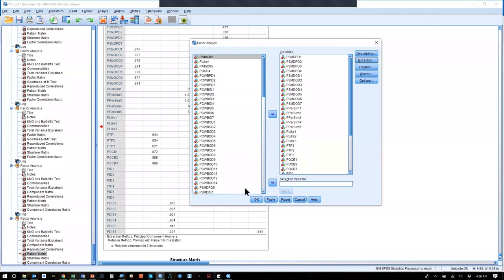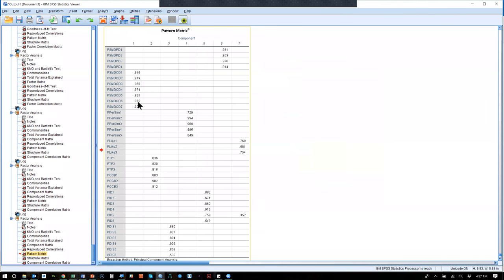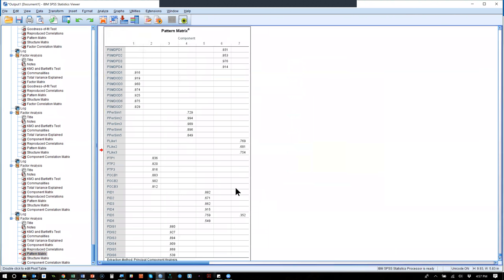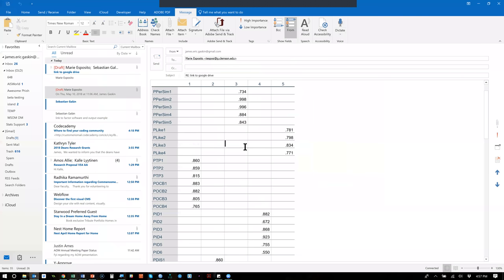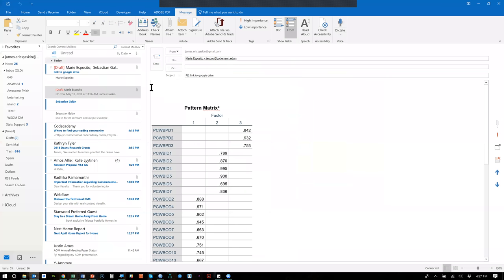Then I'm going to force this to 7. And clean, clean, clean, clean, clean, clean. This cross-loading is not meaningful. It's farther than 0.2 away. This works. This is your final solution. Right here, I'll get rid of this one because this is not as good. Delete. And paste this in here.